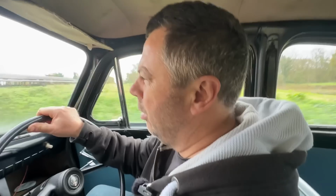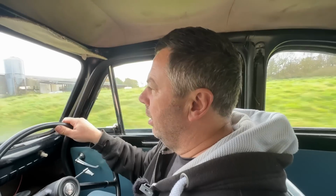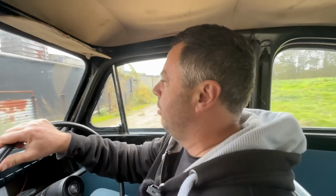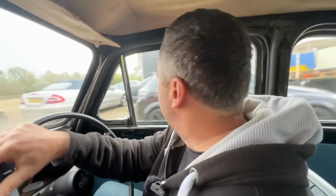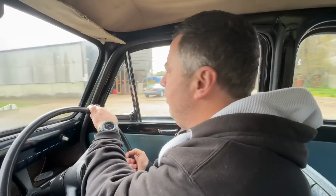So in summary, I think you'll agree, Claire. I need to learn how to change gears on it. I think you do. The carb needs setting up. The brakes are probably what they are. They look all new, so I just need to get used to them. But apart from that, and the blowing manifold, we can run it for a couple of hours one day. Yeah, I feel confident to go out for lunch or something.